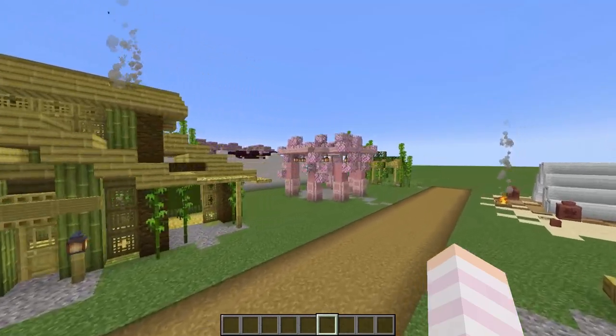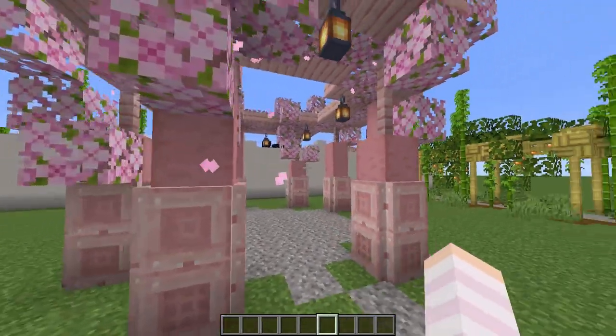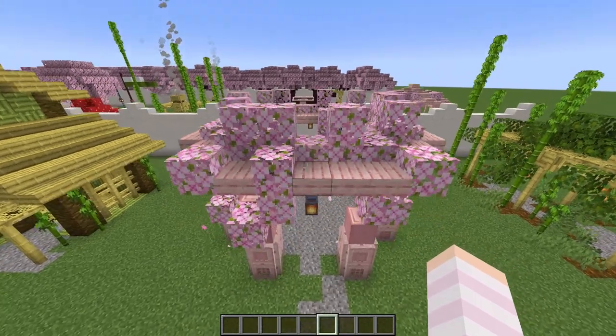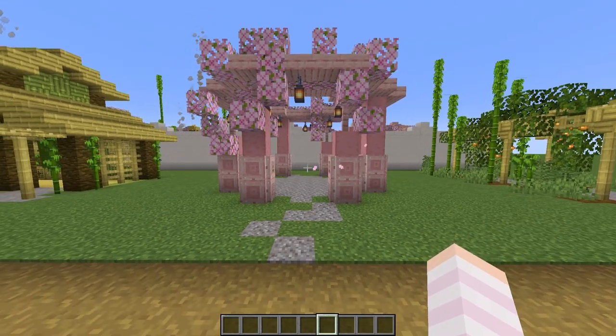Next, let's have a look at this little cherry blossom gazebo. Now, for this design, you can see I've placed in all of my posts and then created a ring of cherry blossom leaves around the top. I could imagine a picnic being set up underneath here, and the cherry blossom petals falling down is so pretty.